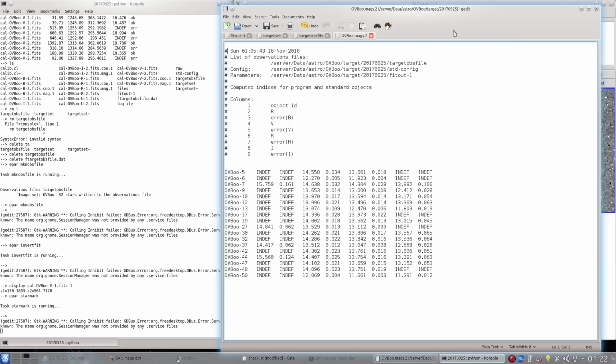Of course, this is not stellar photometry in a crowded field. I haven't actually done photometry in a crowded field. You need to fit the point spread function, and from that you can remove some stars, run it again, remove some stars, and then you can gradually get the photometry for the stars that are close together, that are crowded.